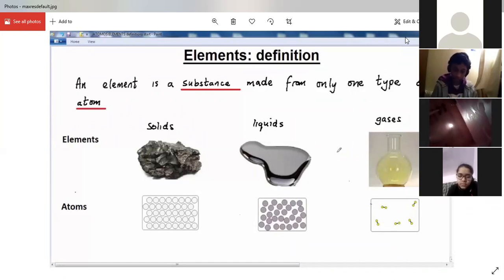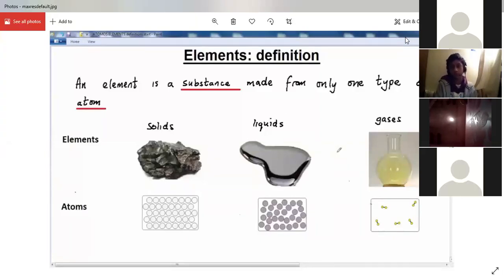of it separately, right? So the definition of elements is an element is a substance made from only one type of an atom. All right, there is no mixation in your elements, there are no combinations in your element. Your element is the only substance that becomes an element by adding nothing to it. It is a substance that is made by a single atom only.